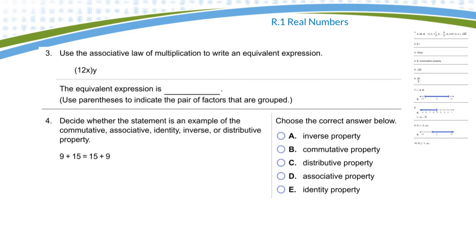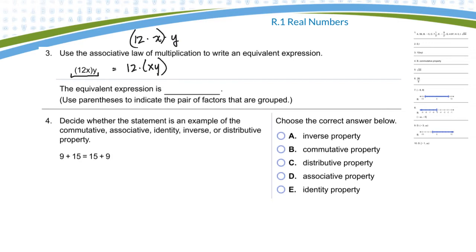Okay, the associative law means you've got three things, and if you're adding or multiplying, you can pick any two of those numbers to multiply first and then multiply the last one. So here they show the variables 12 times x times y, and they're saying let's multiply those two first, which you can do. And the associative law says that you can also do this: 12 times xy. So you can multiply the xy first and then times it by the 12.